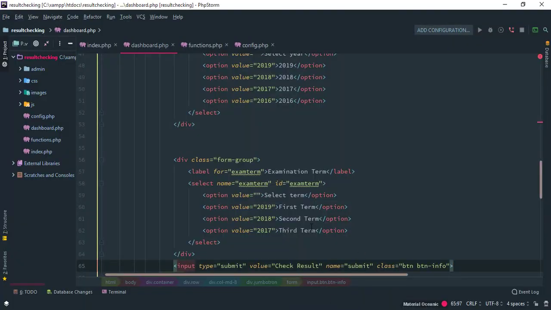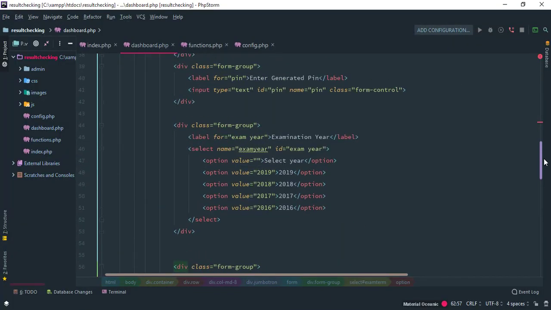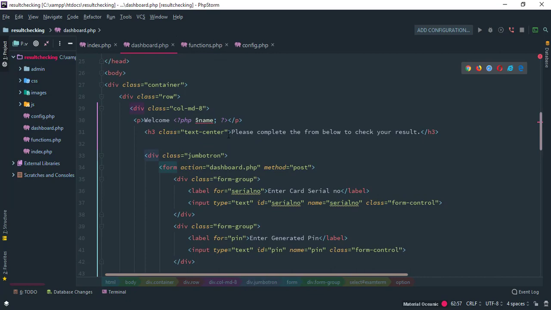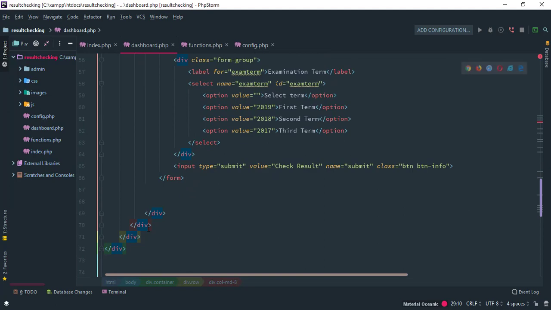Okay, I'm going to come back to the code. So we need to know where the column, the row column ended. First of all, let's click here and see where this ended. We'll scroll down. Okay, good. It's ending here. So below here, I'm going to create another column.